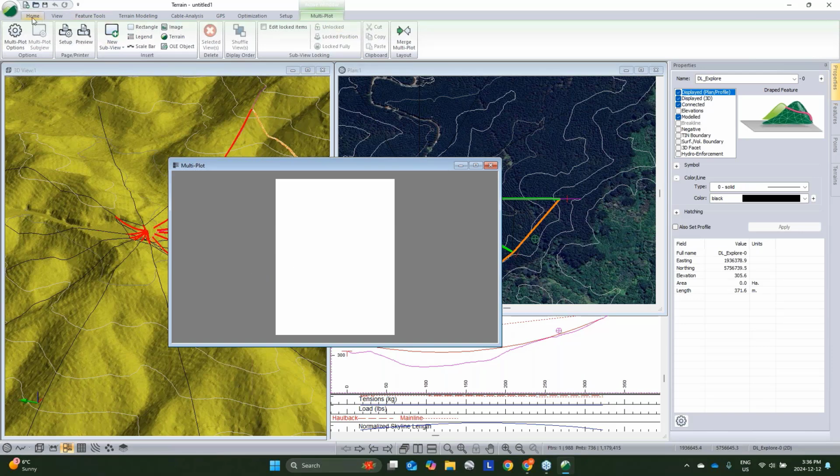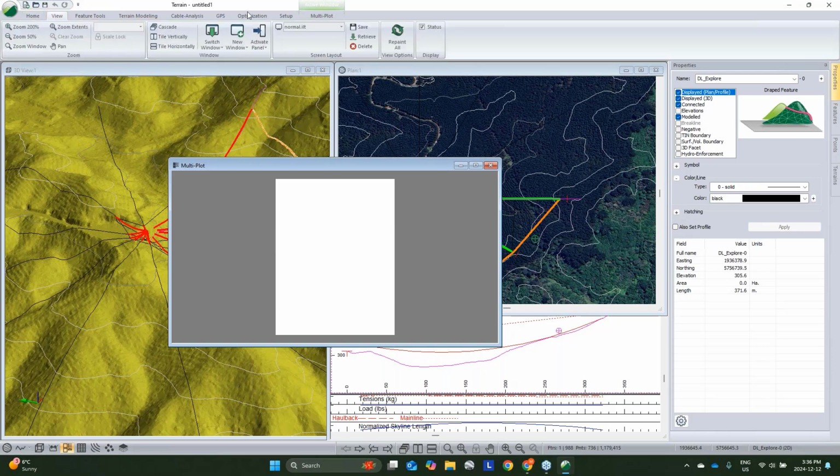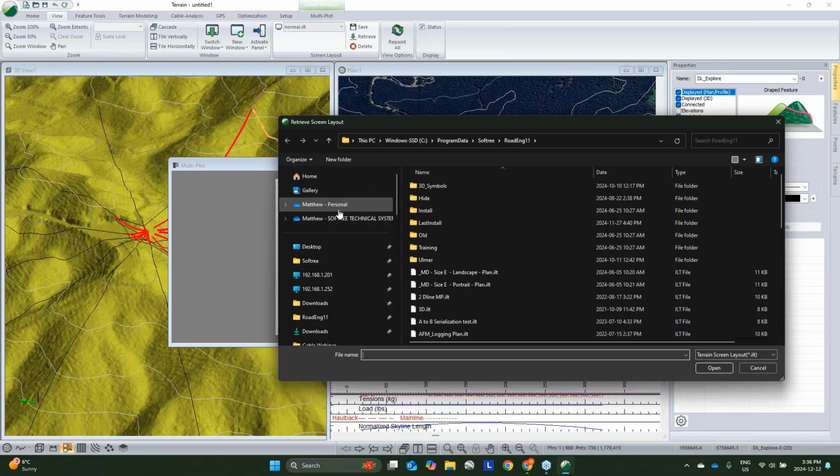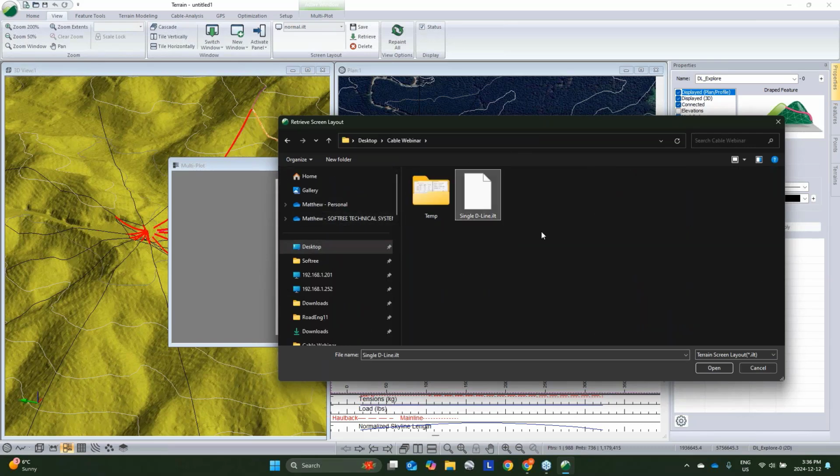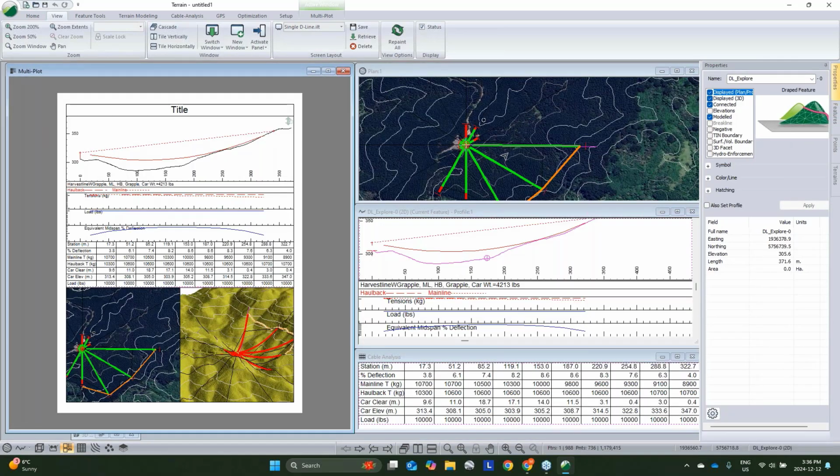Or it could be that instead, I have something already built I'd like to use as my starting point. So I'll click retrieve. I happen to have one saved out here. And there we are. So we can really automate that process of putting together your documentation.